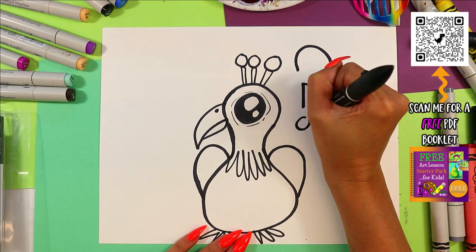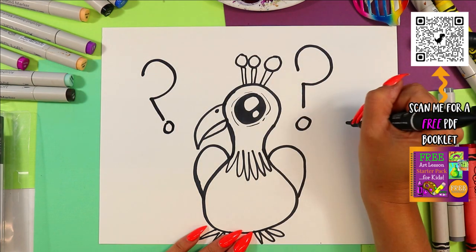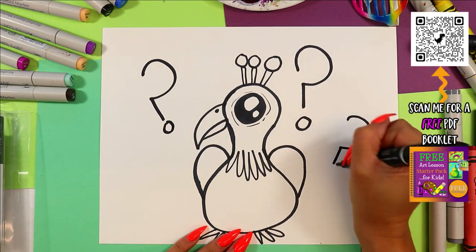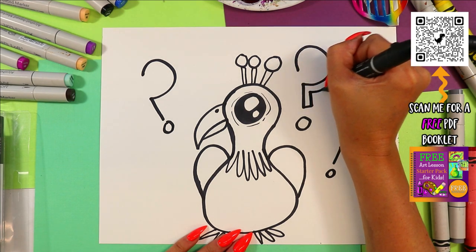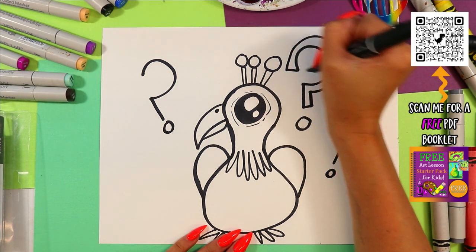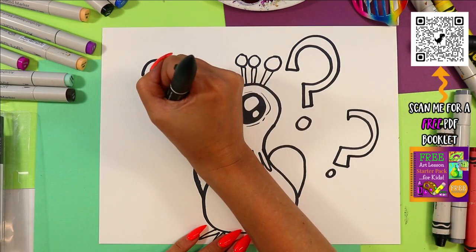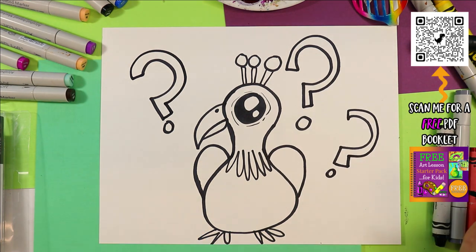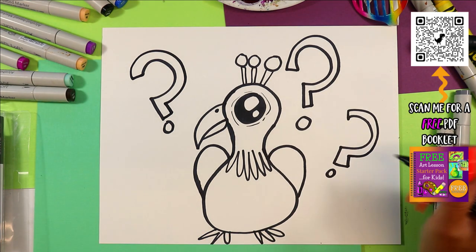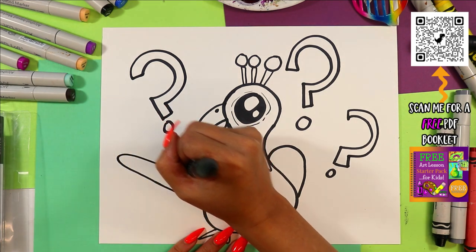question marks. So we're gonna do normal question marks first. Then you can go ahead and draw a line around the outside and connect it to thicken it up and make it kind of bubble or boxy. And then finally, we just gotta add some tail feathers. So we're gonna draw some big curving lines.